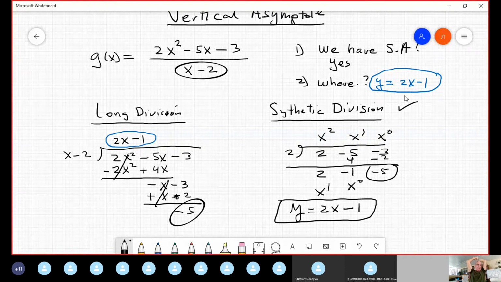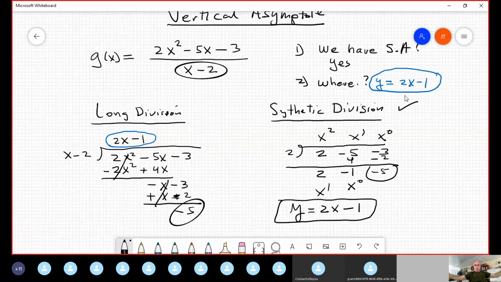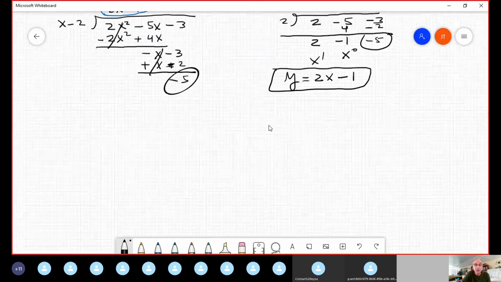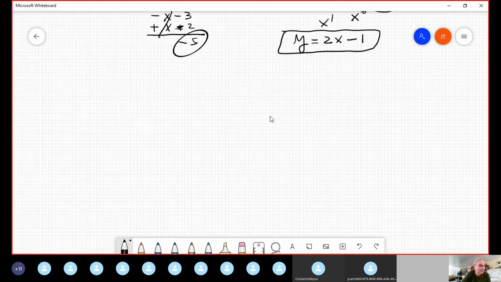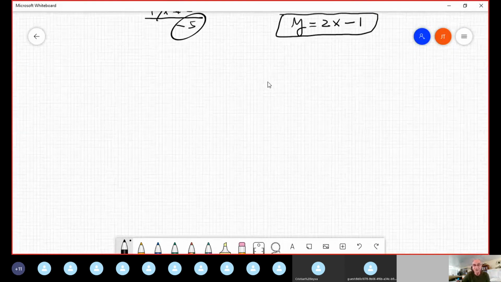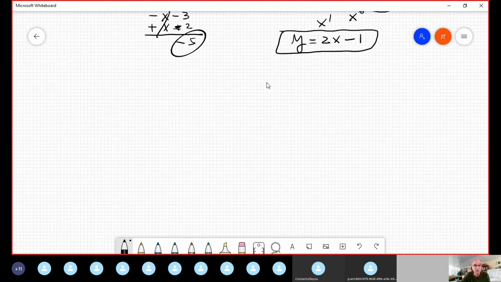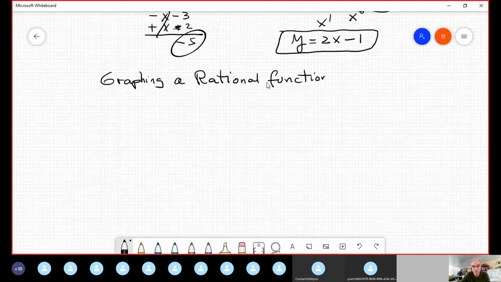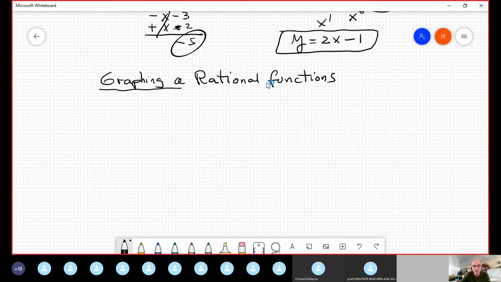Okay. So we finish now the theoretical part. We go to the examples, but not today. Now I want to enumerate the guidelines to do the graph of a rational expression. So for graphing a rational function, this is very complicated. You need to follow these steps one by one in the same order.